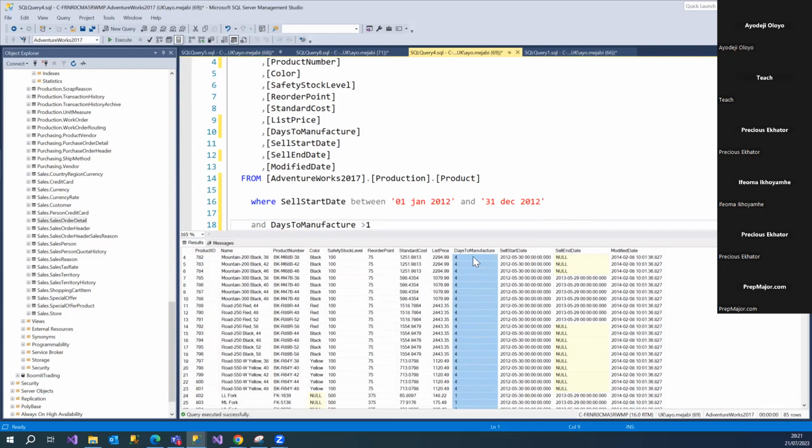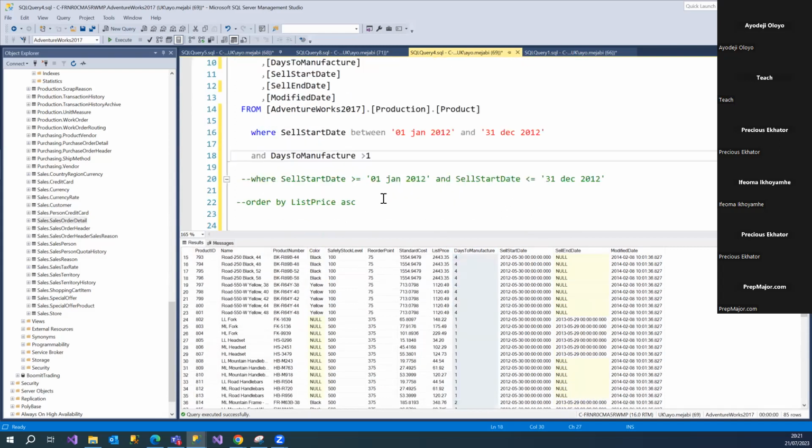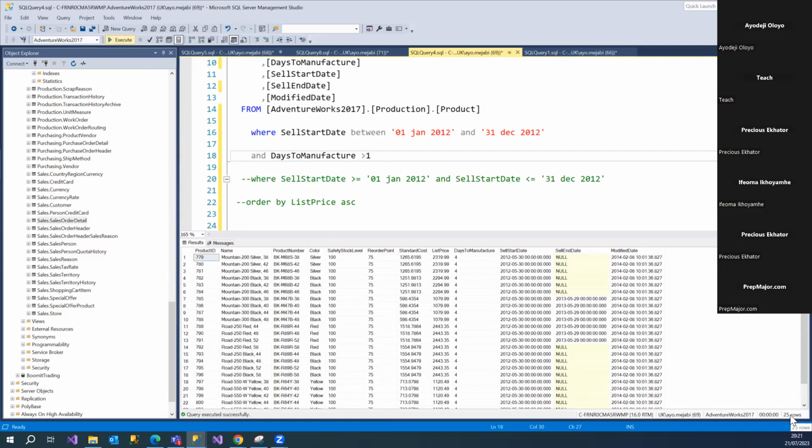So it's going to give me every other thing. If you look at this now, you see 4, 1, 2, 0. If I run this query, see what's going to happen. Boom. It's reduced from 85 to 25 rows. Now if I run it, you see only 4s and 2s are left.